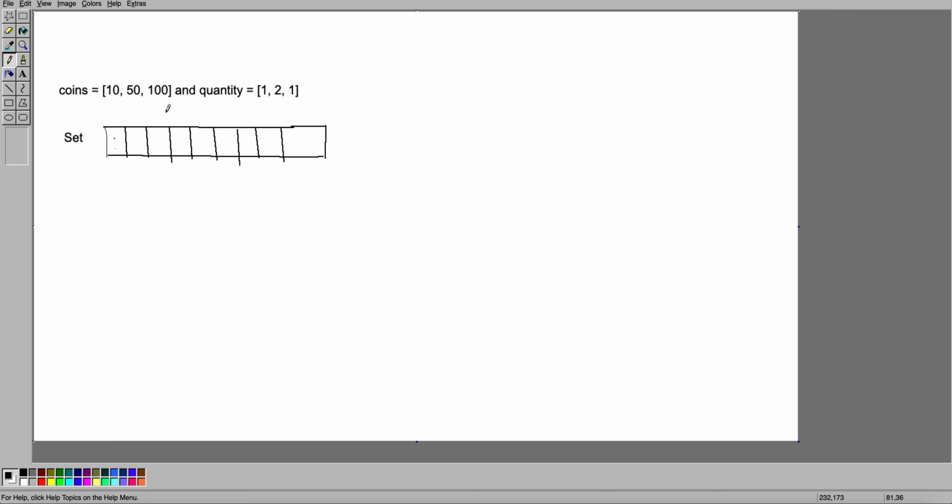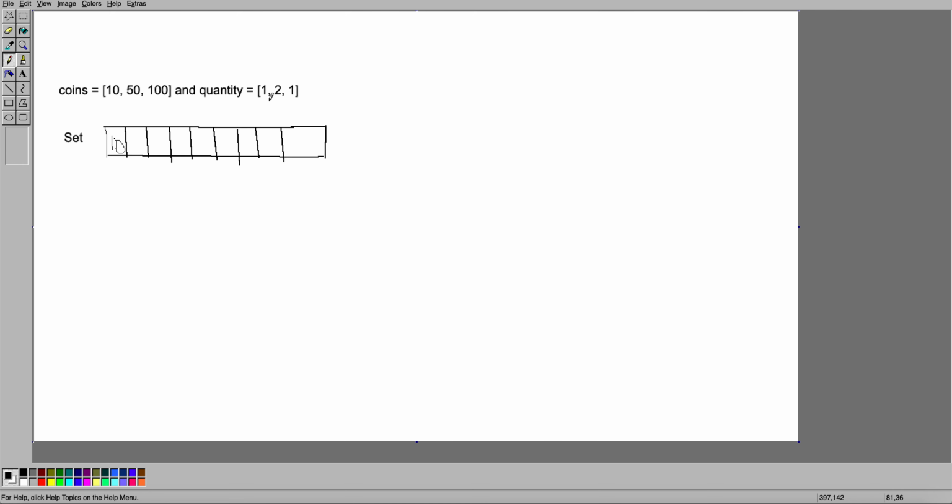So how is it going to work? It's a pretty easy question. What does it say? It asks us to return unique sums. Because it's unique, we are saving it in a set so that the sums are unique, and how we are going to create the sums, let's see. This is 10 and it's only available once, so we are going to do this. The sum over here is 10, right?